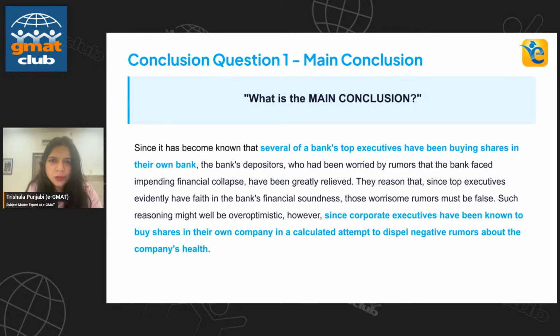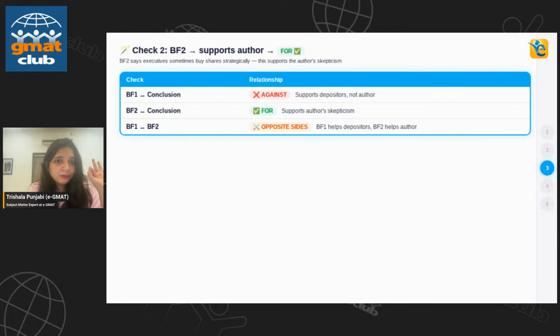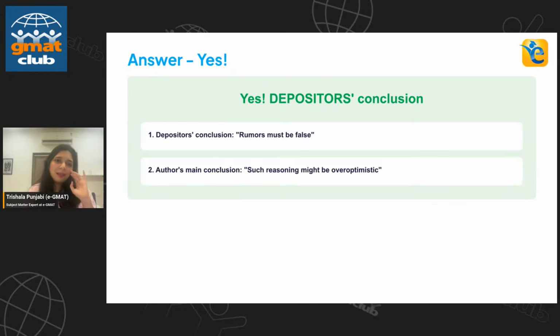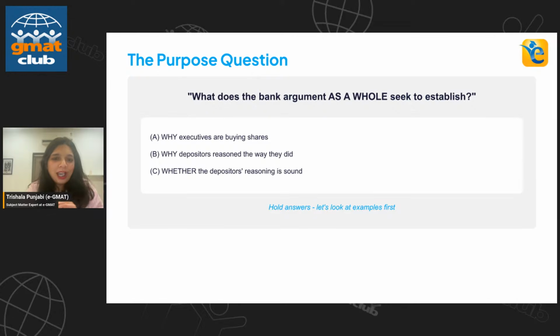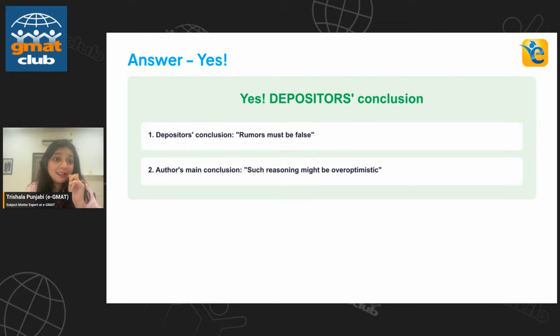Yes, because the statement uses must. Not just that, Ansh, but if you look at the structure of the argument, a very good way to figure out if something is a conclusion or not is to ask, am I able to find the answer of it in the argument? If you are, then that's one of the conclusions. It could be the main conclusion, the intermediate conclusion, the author's conclusion, or the conclusion of a third party. But it is a conclusion. All right. So that is the depositor's main conclusion. Okay. So we have covered that it is a conclusion.